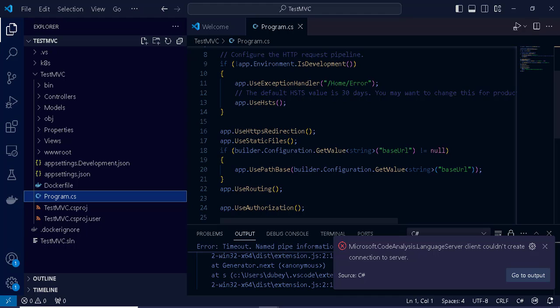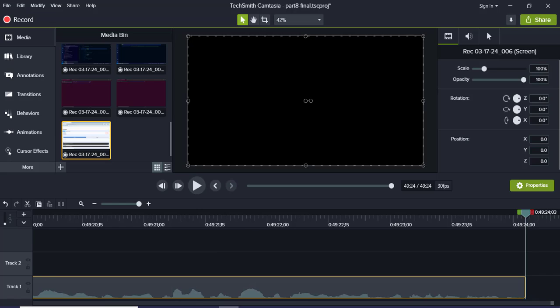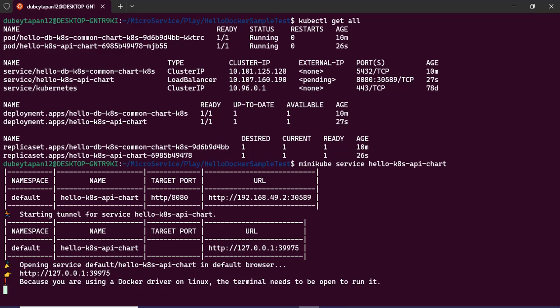So we defined the path base here. This is the single change we made in this application. Apart from that, it's a default MVC application. So let's move our terminal to this location. Let me open our terminal here and let's change the path.